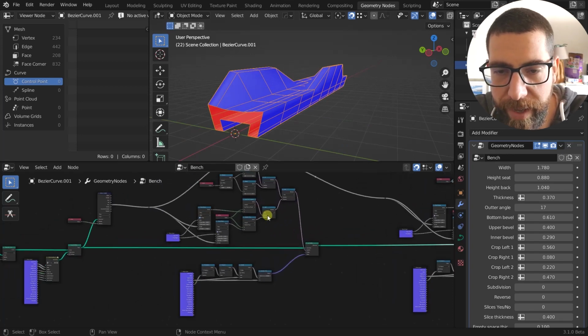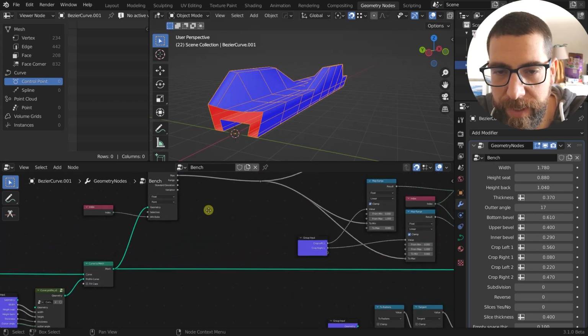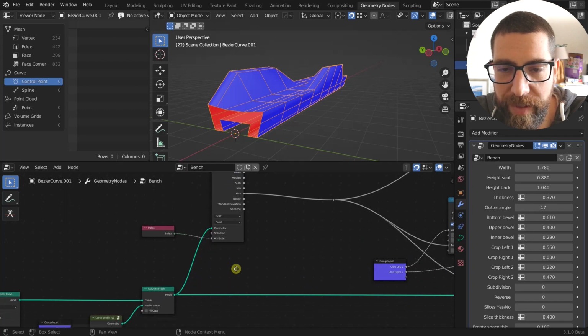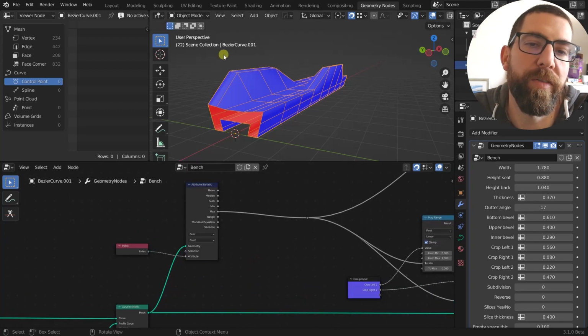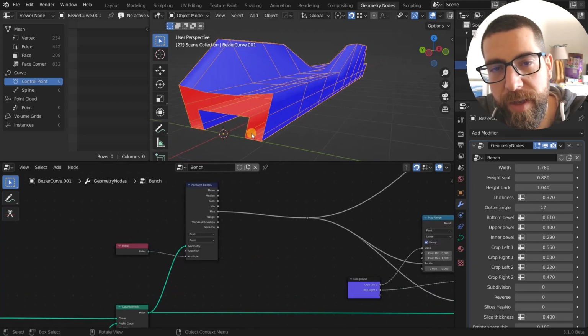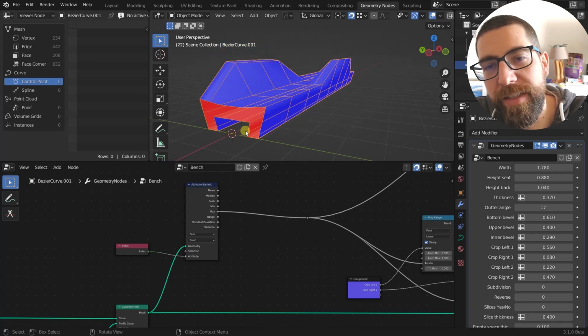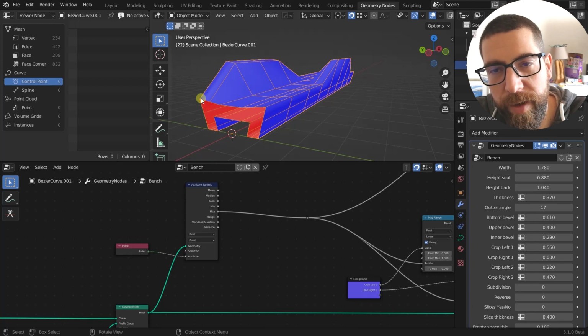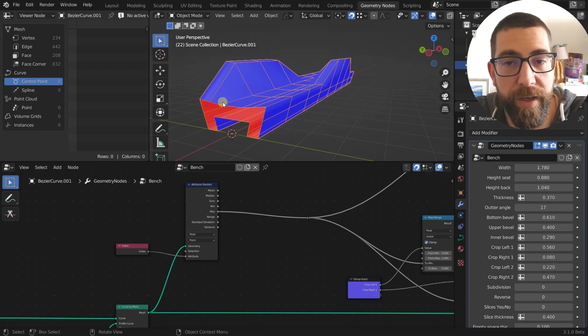And how did I do that? First, I wanted to find out the indices of all my vertices. I know that my indices start from 0 to 26. So my first indices on this first profile are from 0 to 25, because I already know that there are 26 vertices here.